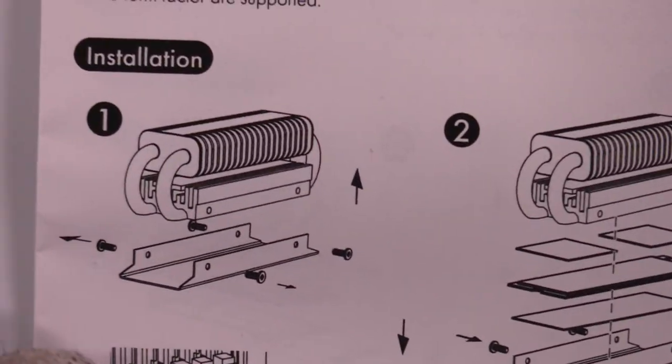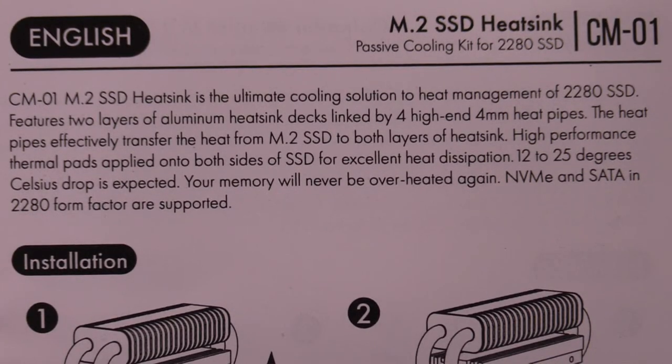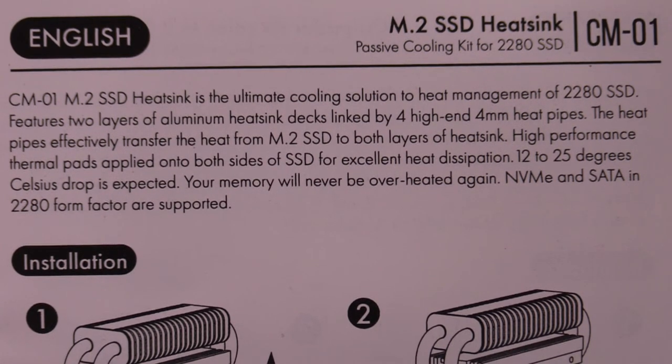So moving on up, let's take a look. The M.2 SSD Heatsink is the ultimate cooling solution for heat management of a 2280 SSD. Features two layers of aluminum heatsink decks linked to four high-end 4mm heat pipes. Interesting. The heat pipes effectively transfer the heat from the M.2 SSD to both layers of the heatsink. High-performance thermal pads applied onto both sides of the SSD for excellent heat dissipation. That's a key. 12 to 25 degrees Celsius drop is expected. Okay. Your memory will never be overheating again.